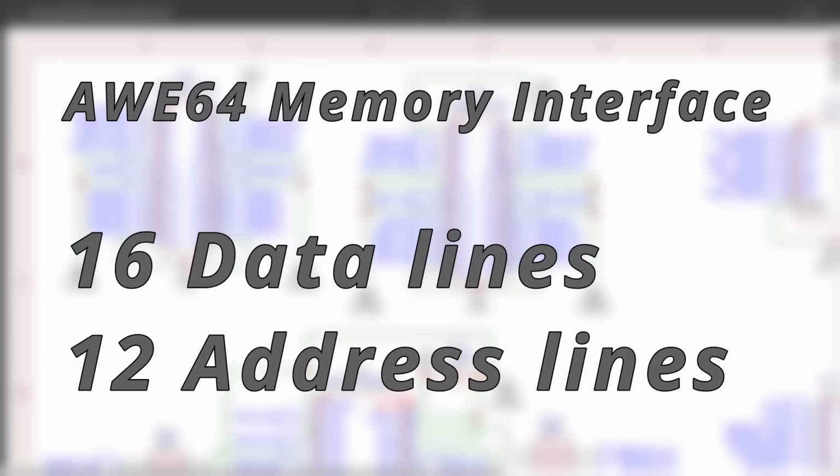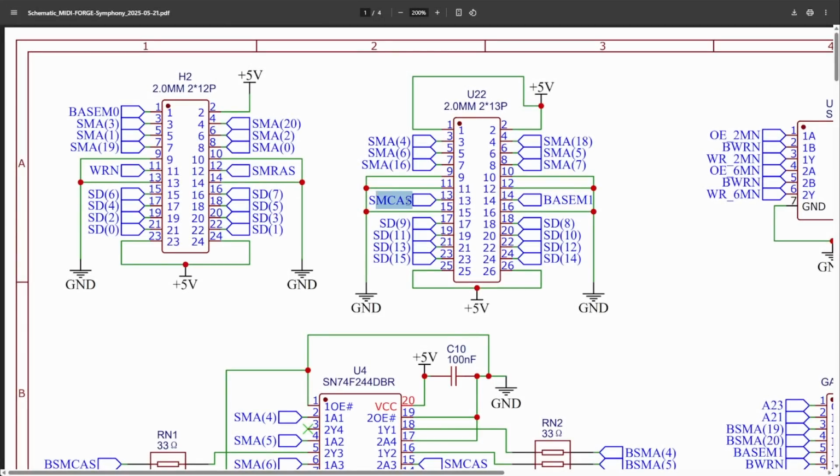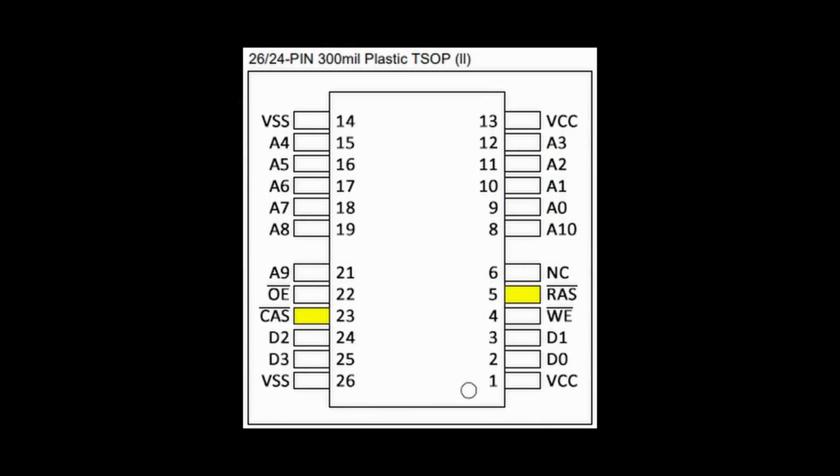Yes, there are still other control lines, for instance the CAS and the RAS signal. How this exactly works, I don't want to get into it, but in short, to reduce the number of traces that we have to route to the memory chips, we can use the RAS and CAS signals to cut them in half. So if you want to know more about this, then maybe you should watch an older video where I'm explaining this in more detail. But for us, this is enough for today.